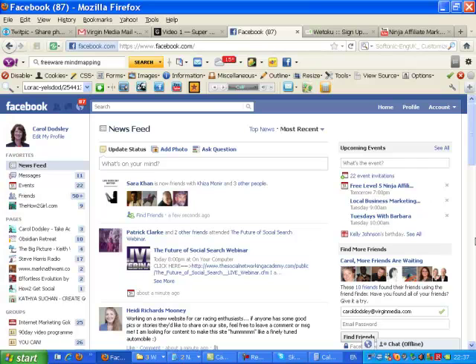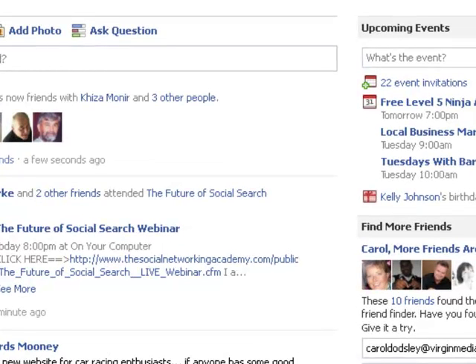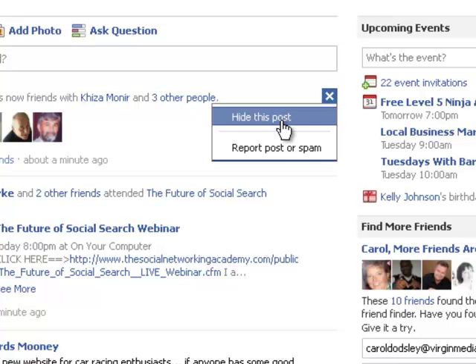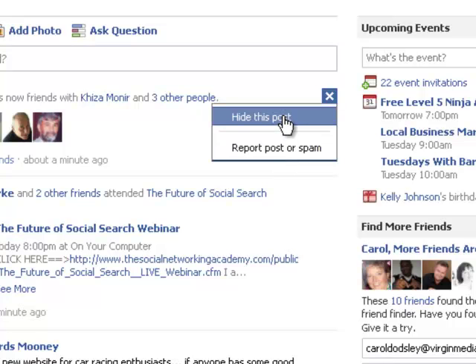So what is it? It's when you remove a post — when you hide a post. Let me just pick this one, because this isn't a post where somebody's given me something of interest. This is just telling me that someone's made friends with people. So you click on remove post. You have your report post or spam options, but you can click hide this post, and it doesn't affect you seeing any posts from this person in the future.